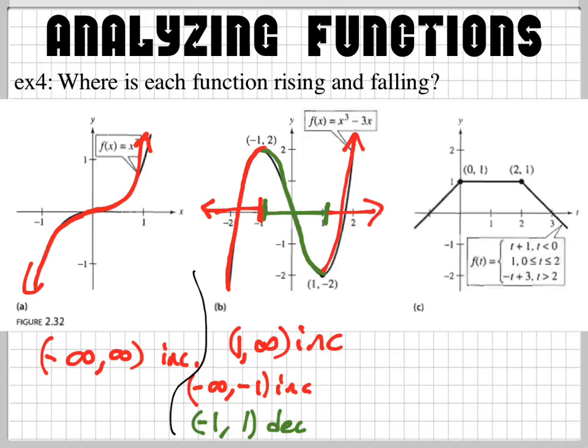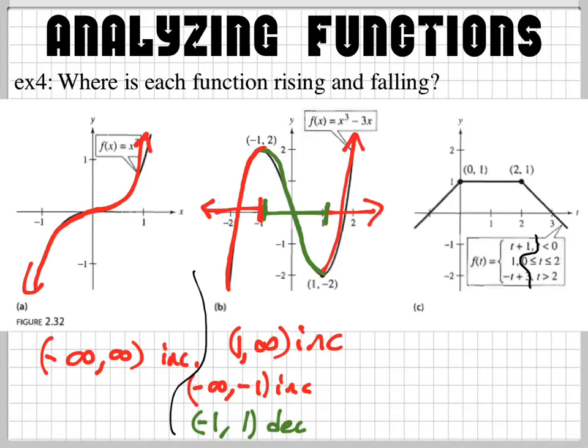Okay, now the last one. Oh, dang. Look at this gnarly piecewise function. You guys see this? The cool thing about piecewise functions is that it gives you the conditions right here. Those are conditions, because those tell you which rule to use. You have this rule, and this rule. So depending on what your x is, you use that rule. And the neat part about the conditions is those are your intervals on where it's rising or falling.